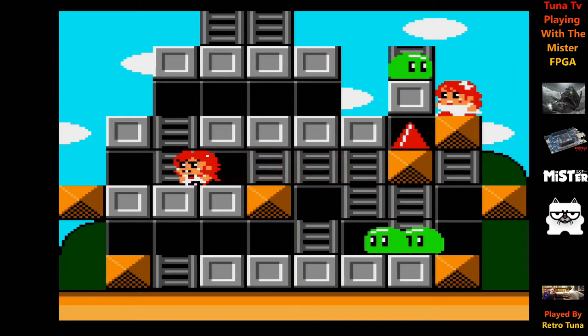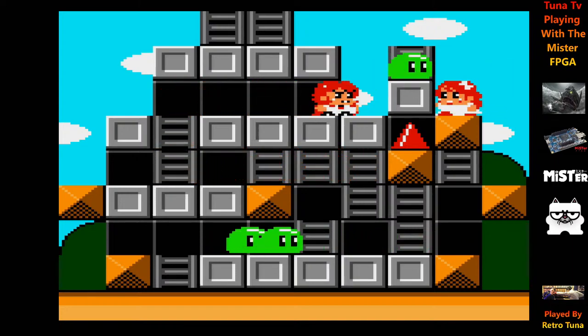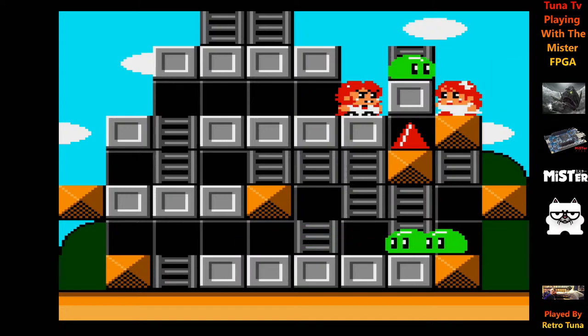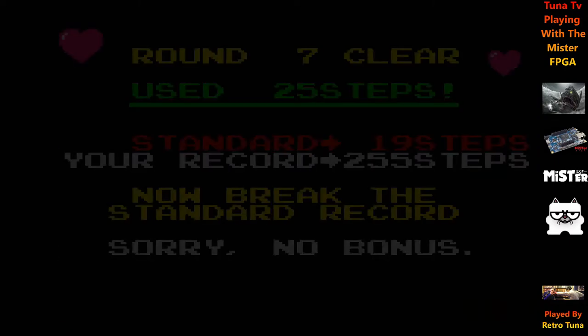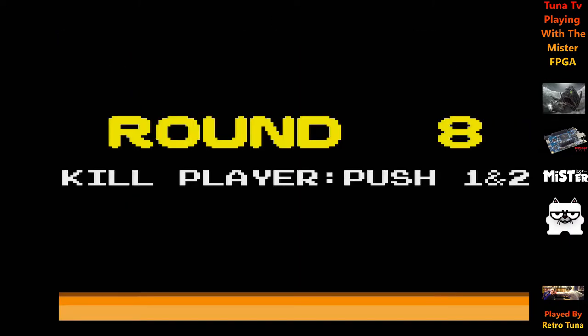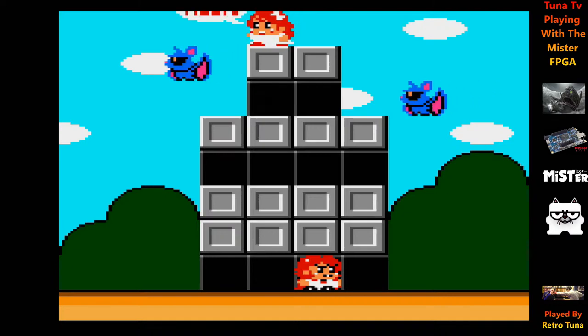Right, if I can get up there, I can knock him down into there, but how do I get... That worked. Bats with sunglasses then.